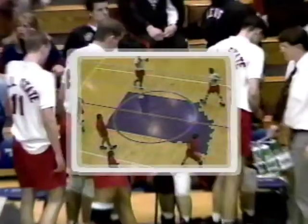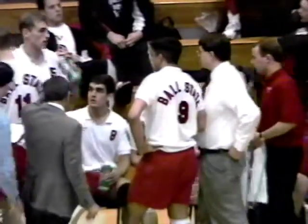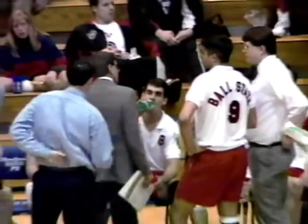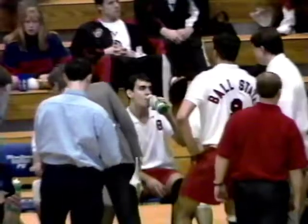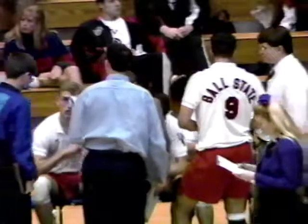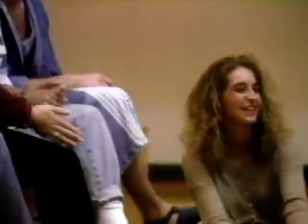Yeah, they're going to go at it for a while, and Ohio State has to take a timeout here with the score 12-9 against them. Obviously, Pete doesn't want to let this thing get out of hand. They've had a couple of plays where they just have not set up good opportunities to swing at the ball. They're having to roll the ball and tip the ball, and as we've seen before, as soon as they start doing that, they're going to get roofed by Ball State. They've got to get back on it and take some good swings at the ball. But Tim, keep in mind that Ohio State was down by this score as well in game 2 and came back to put it away.